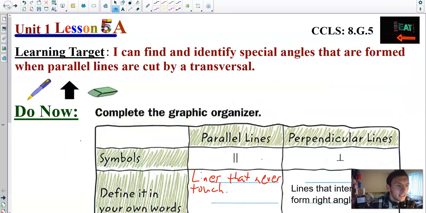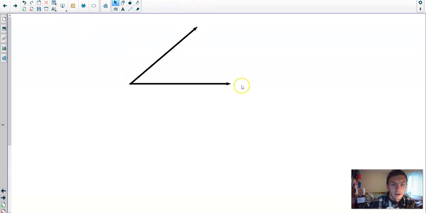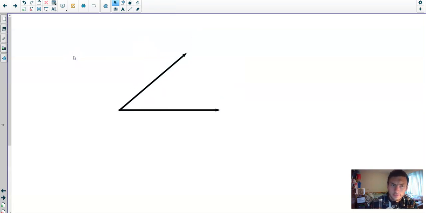Okay, so before we get into this, really quickly, I just want to do a quick review on angles. I find that students have problems with angles because they don't have a good foundation. They can't even define what an angle is. So, thinking about it now as you watch this video, can you tell me what an angle is? I bet you can't. Not a great definition.